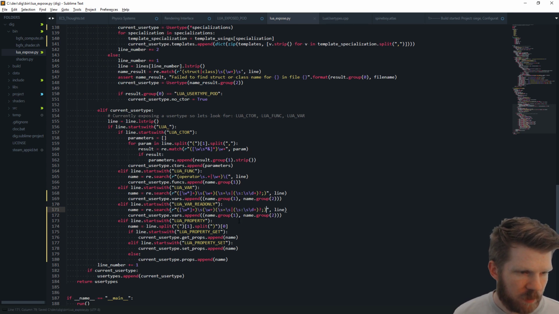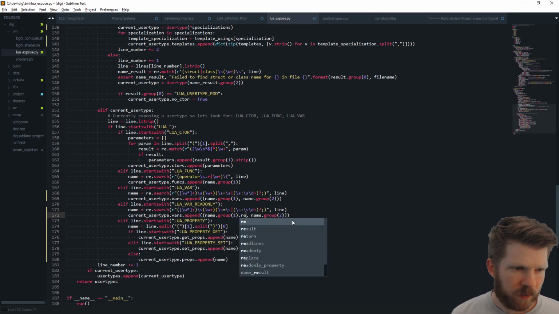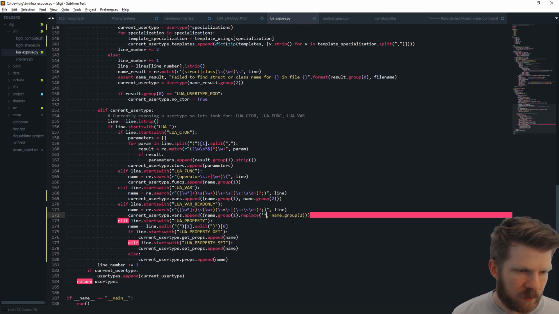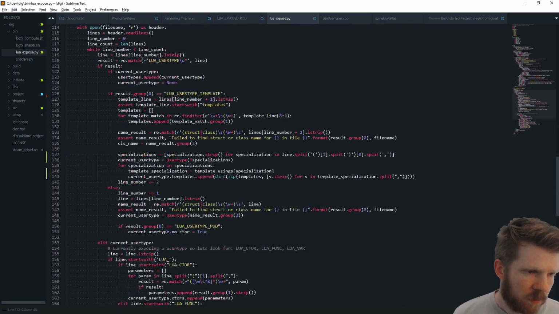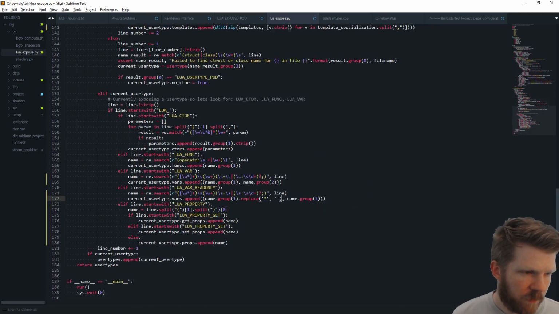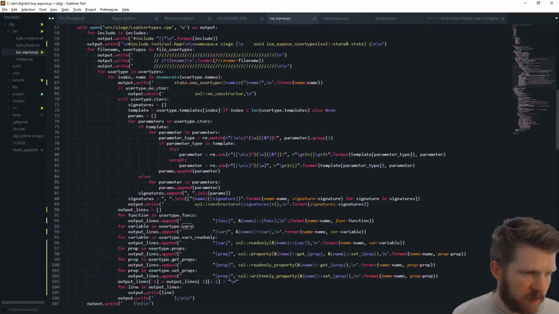Looks good. And yeah, I think we can say replace star with nothing. And so now our vars is actually going to be the variable type plus the variable.